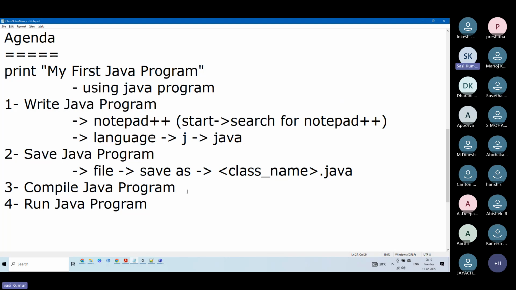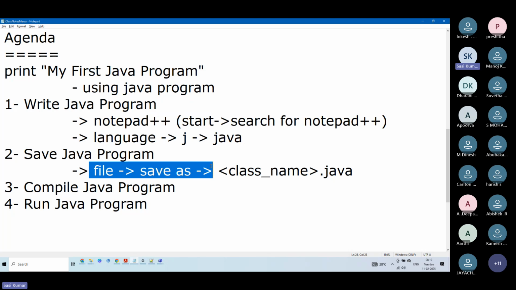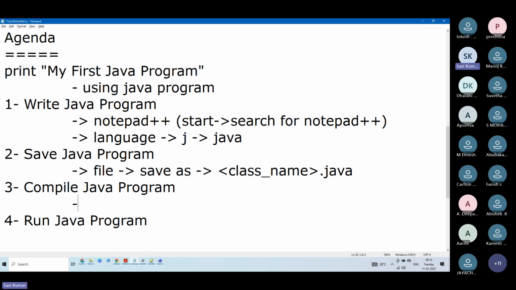Now, till now, it is a straightforward thing. We have written it in a particular text file and we are able to save it. Now, this is the compilation part. What is compilation? What exactly happens inside? All these things in depth, I'll be covering in the upcoming sessions. But you just remember that the third step is compiling a Java program. Internals of compilation, park it for the upcoming session.